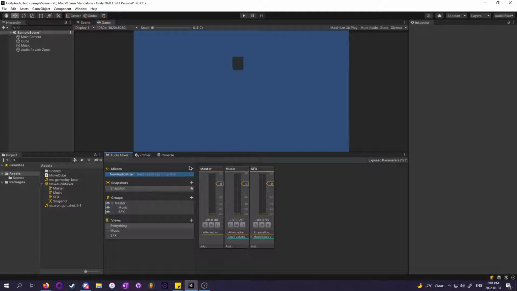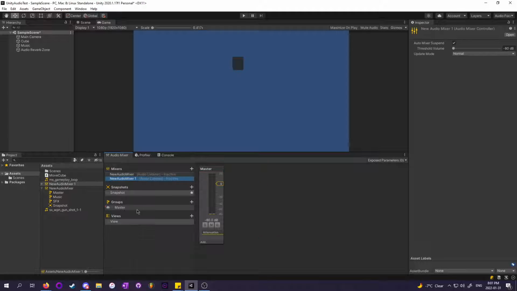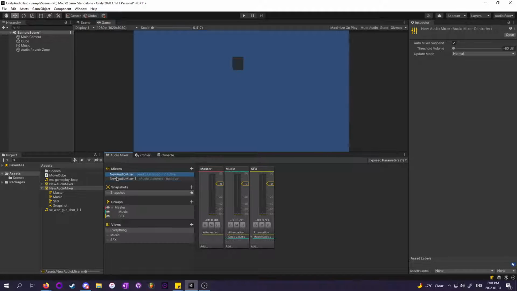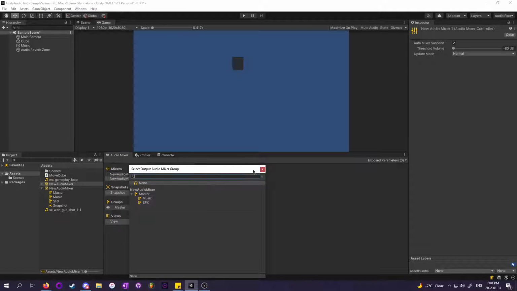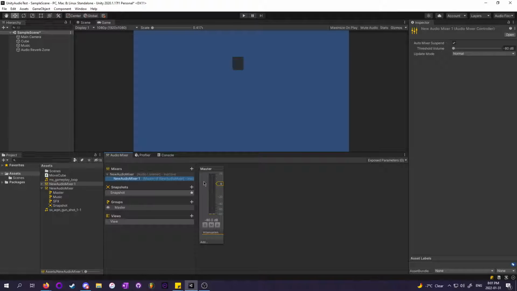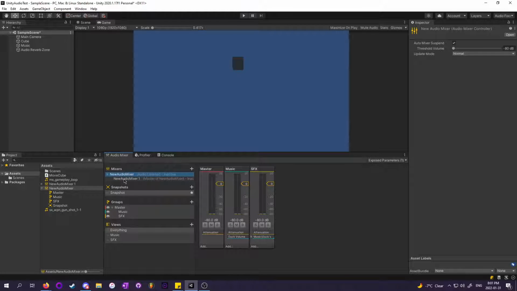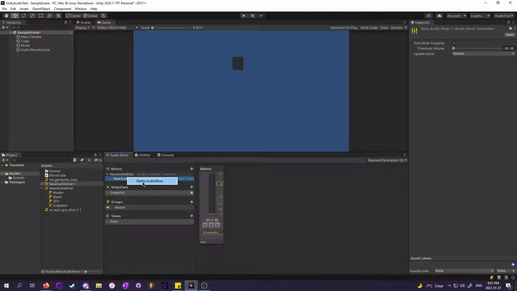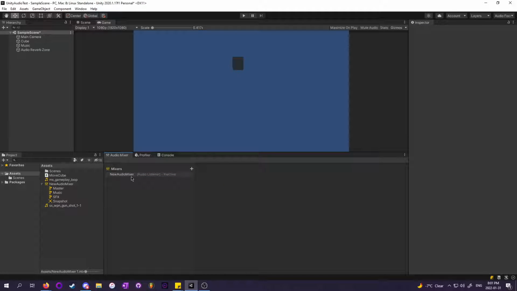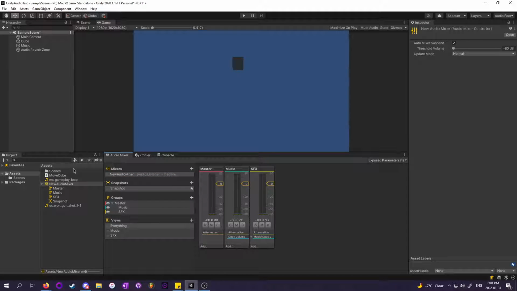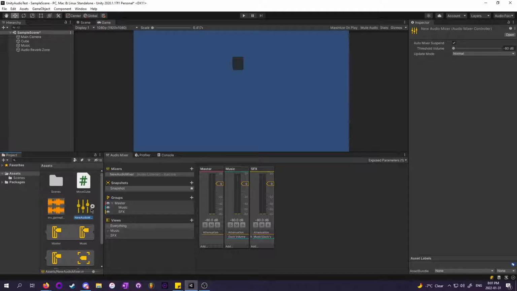I only have one, but if you wanted another, you can click it, and then boom, it doesn't have the groups, and you could just switch between the two here. And if I really wanted to, I could add it to that, and boom, now there is this mixer inside of this one, which I'm going to delete right now. But like I said, in the assets view, there's the mixer.